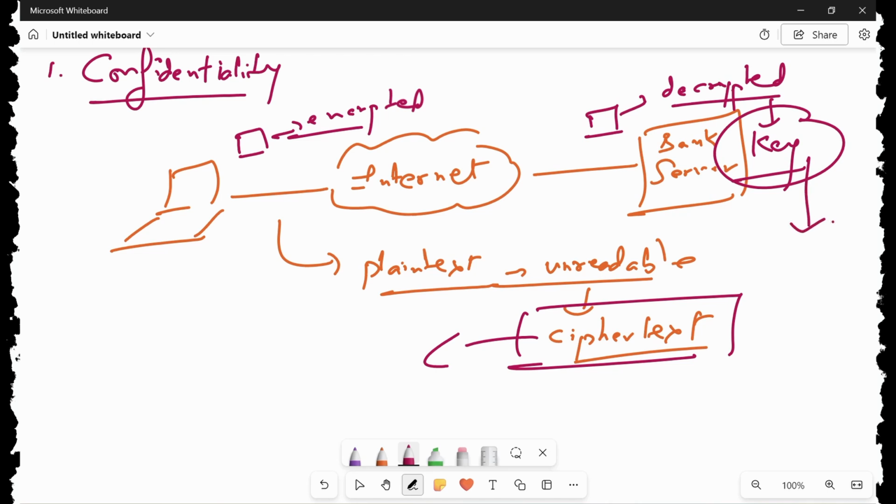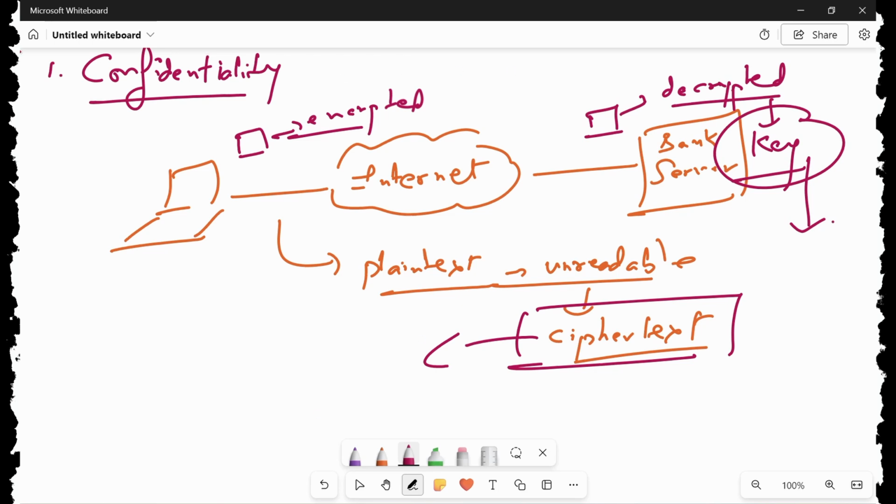So in confidentiality, the complete role is to encrypt the data from plain text to ciphertext, and safeguard the sensitive information from being intercepted or accessed by an unauthorized party during transmission. Only the authorized user who has the key can access the data. I'll tell you an example of that also.